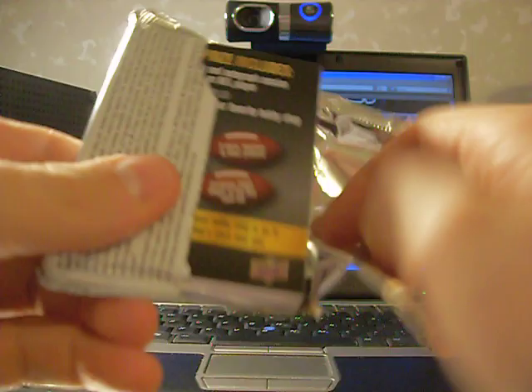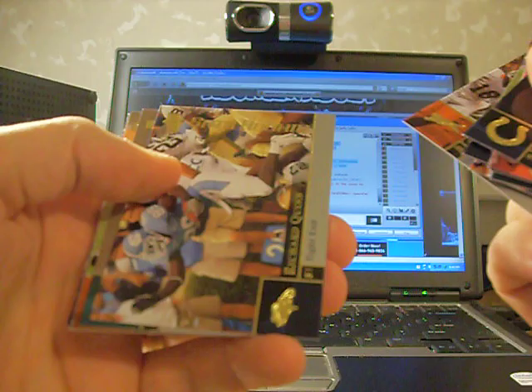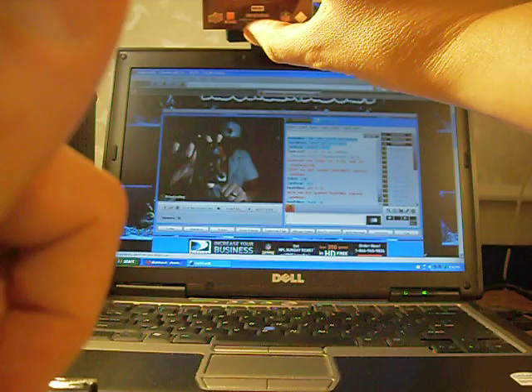Got a 3D card in here — one of the 3D cards. Chase Kaufman rookie, Richard Quinn rookie, Shane Smith rookie, James Davis rookie, and probably one of the best 3D cards you can get. 3D card, USC Jets, Mark Sanchez. Obviously it's not numbered, but kind of cool. Mark Sanchez 3D insert — not numbered or anything. I think you get two of those per box.